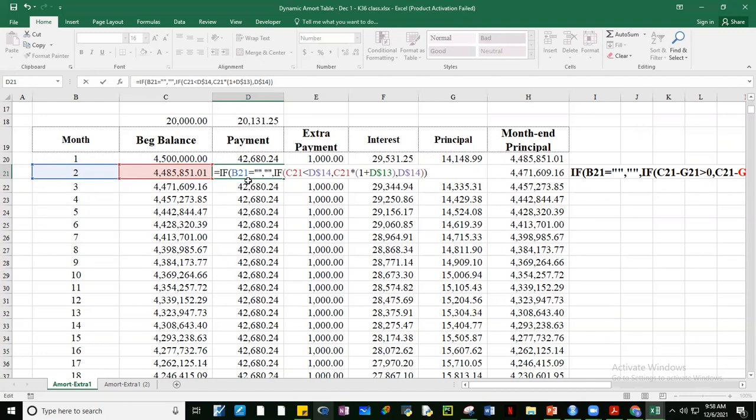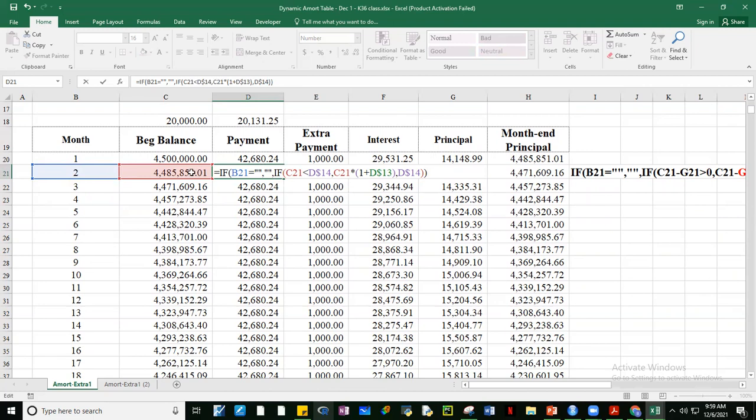Summarize ko ulit yung formula. So for the payment, guys, if there's no more month to begin with, if that's equal to nothing, then do not put any more payment. And then also, as we discussed a while ago, if the beginning balance is less than the 42,000, D14 is 42,000, do not pay 42,000.